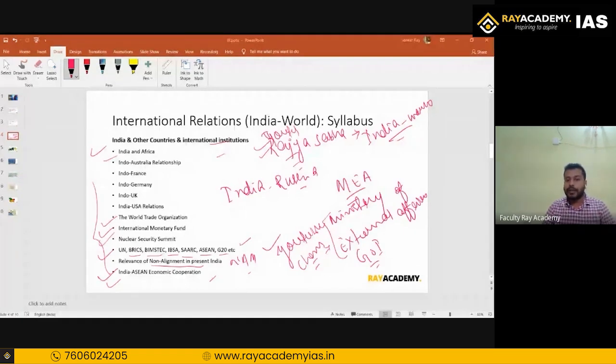The good thing about Rajya Sabha TV is that you will get people who are former diplomats, ambassadors, very eminent personalities, whom you don't see in any other news channels, not even other commercial news channels, because they don't come to those channels. They will come only on Rajya Sabha TV or Lok Sabha TV. So I would advise you to watch Rajya Sabha TV regularly. The series is called India and the World.